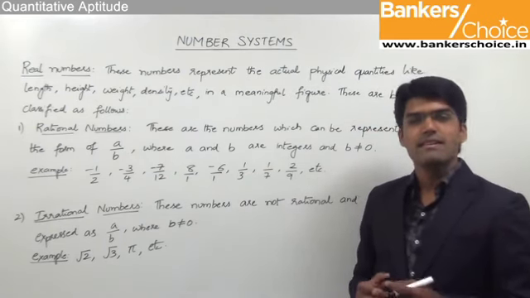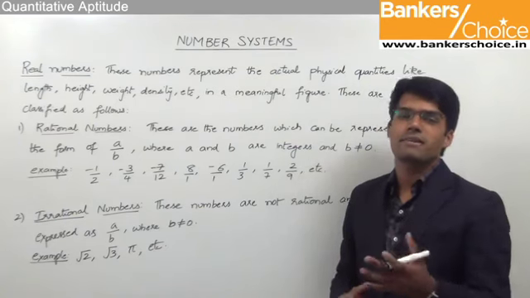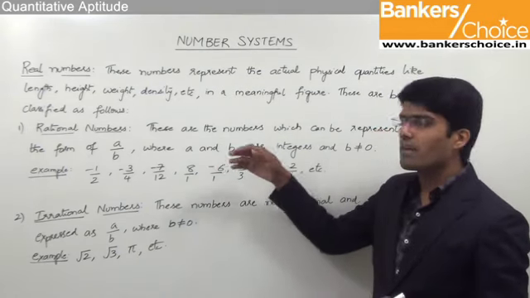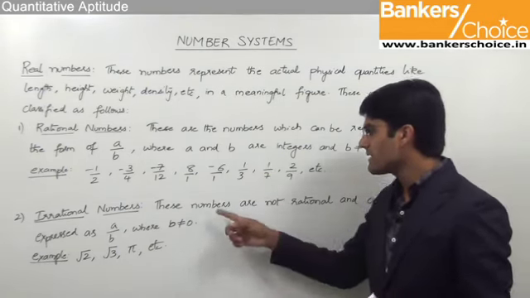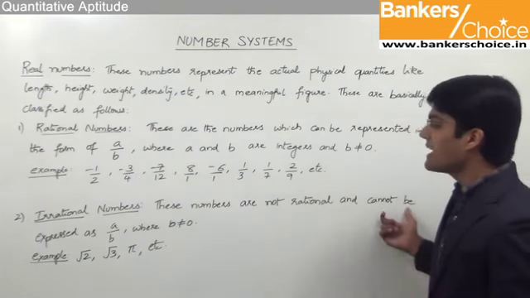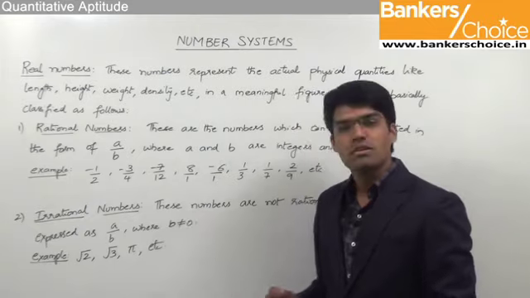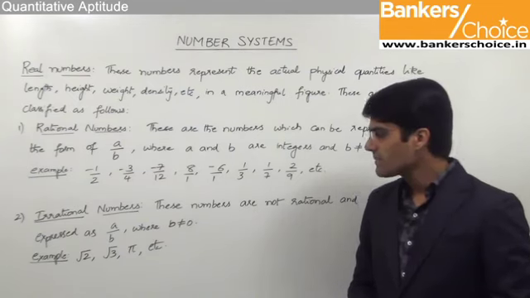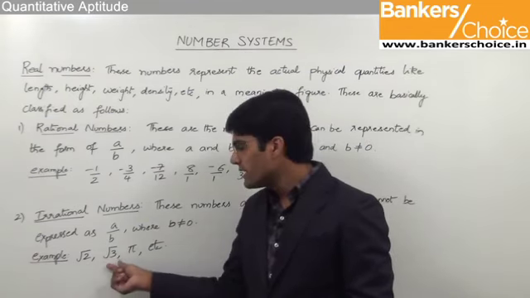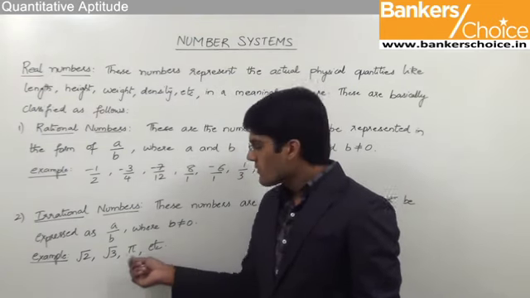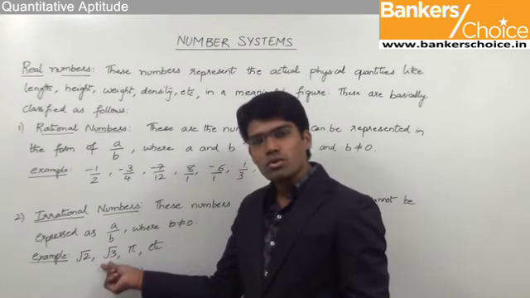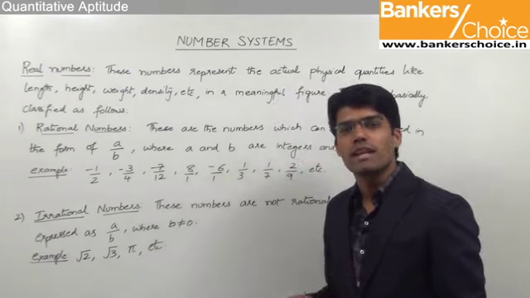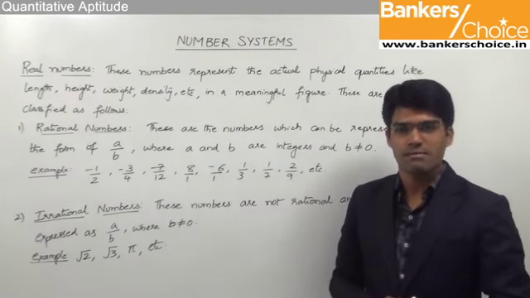These are all the examples of rational numbers. Next comes irrational numbers. Irrational numbers are those numbers which cannot be expressed in the form of a by b, where b is not equal to 0. So we can say that numbers which are not rational are irrational. All those numbers which cannot be taken in the form of fractions should be considered as irrational numbers. Some examples here are root 2, root 3, pi, etc. So all the square roots of imperfect squares come under irrational numbers. For example, root 5, root 7, root 8, all these form a part of irrational numbers.